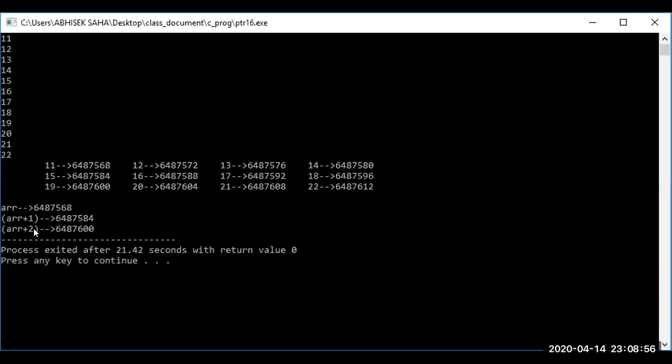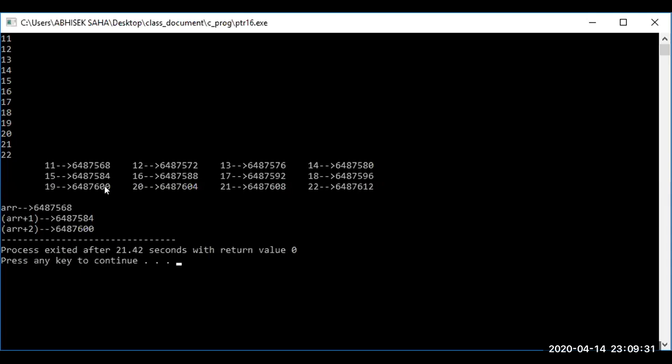what does it mean? It means it points to the second 1D array, that is index number 2, meaning row number 3. This is the 0th index, this is index 1, this is index 2. That means when the index value is 2, I'm talking about the third row. Am I clear to you? Hopefully, yes. So it points to the starting address 600.